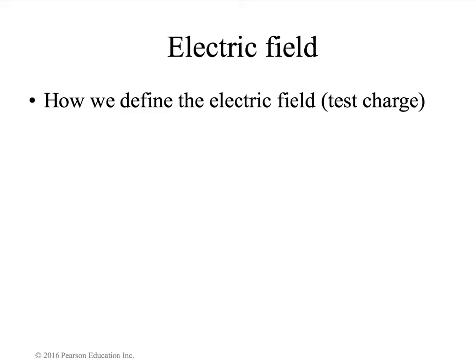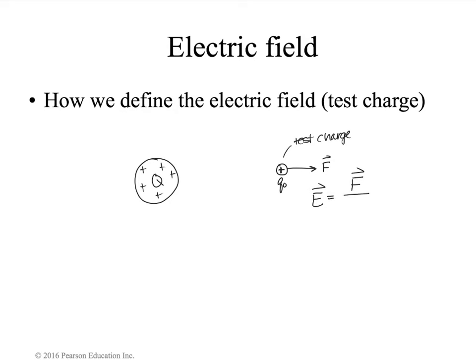So, how do we actually define the electric field? There is a way that it's defined. We start off again with some charge right here. Then we talk about a little test charge, and the test charge is always positive. We'll call that Q naught. Of course it feels a force, and this is the direction of the force. The definition of the electric field is the force that the test charge feels divided by Q naught.